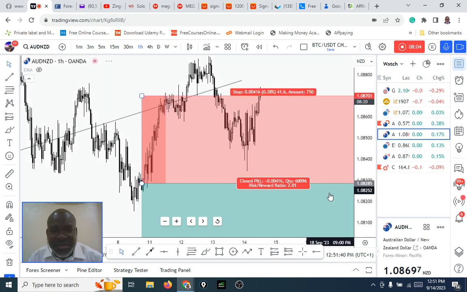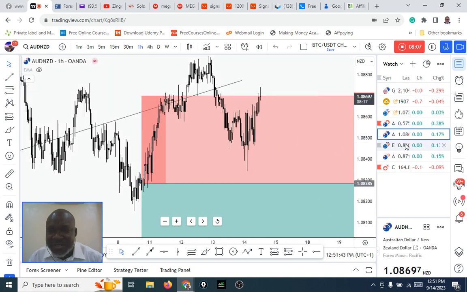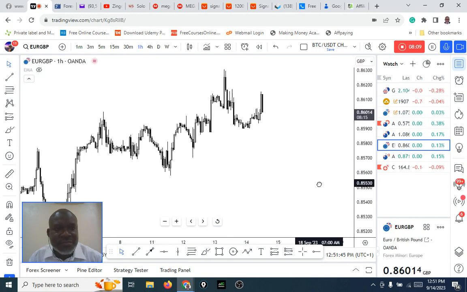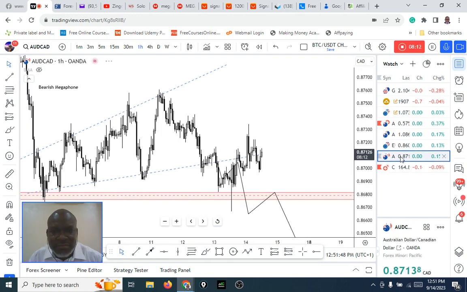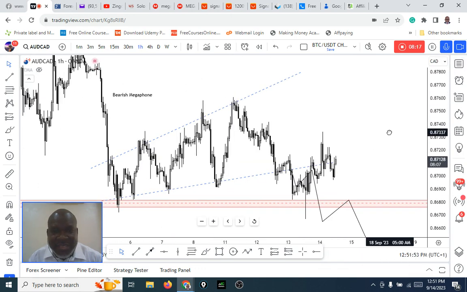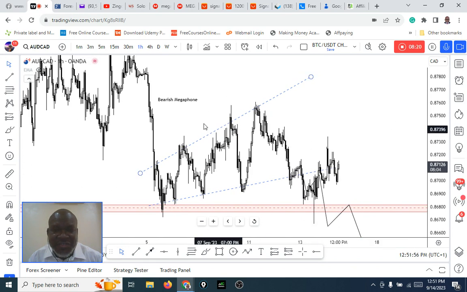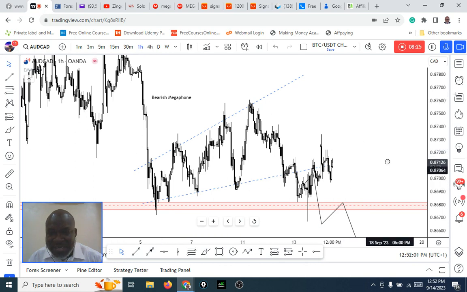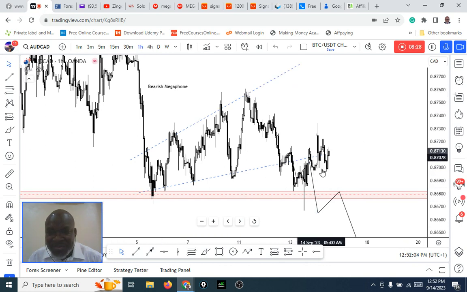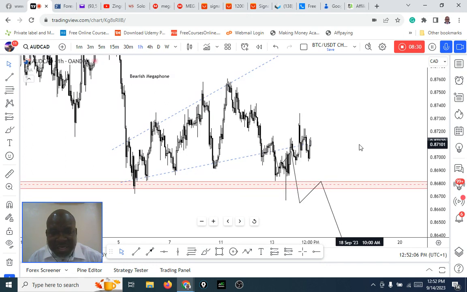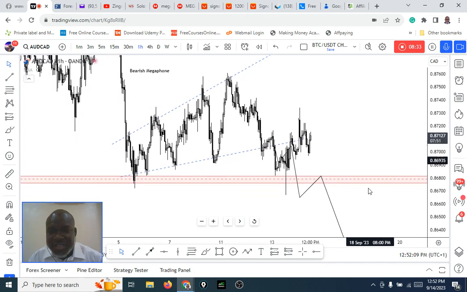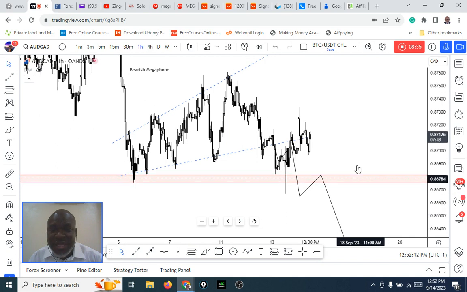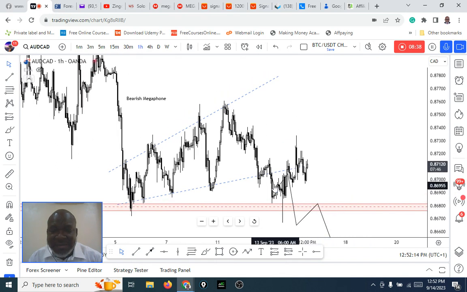Let's look at the other trade setup. Yes, this is the other trade setup, guys. The Aussie Cad, where I saw the megaphone, a bearish pattern, as a continuation pattern. So the market whipsawed, but it did not hit my entry. Rather, I didn't set any entry here, but I gave us the trade idea to be that the market will pull back to structure and short.